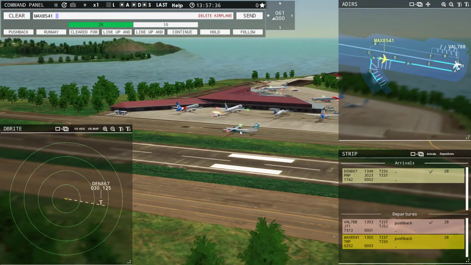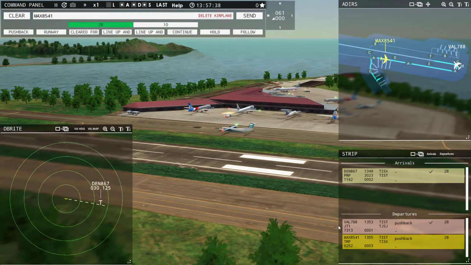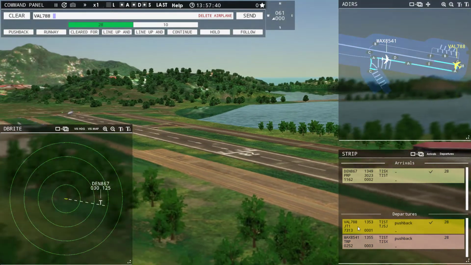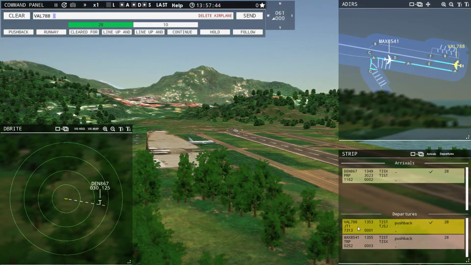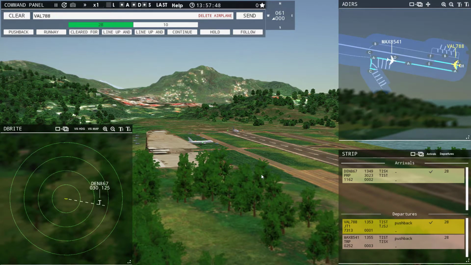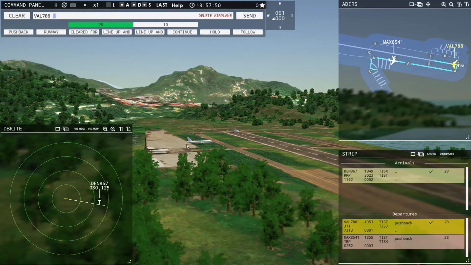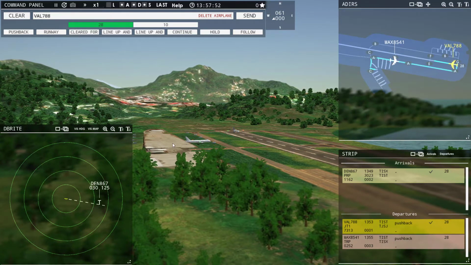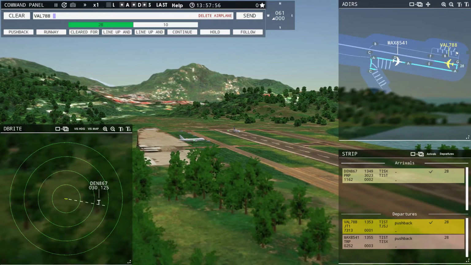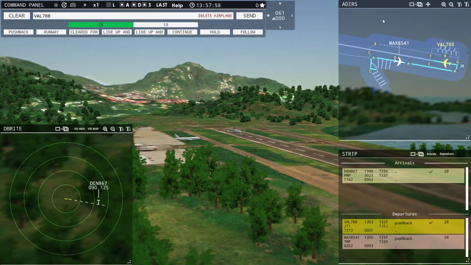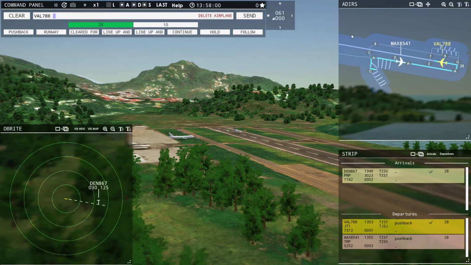And meanwhile, 8541 is making its way down the taxiway. And it looks like 788 is getting into position and preparing to do its takeoff roll. While we're waiting, I should point out that over here we have another sub-terminal where certain flights can push back from, and that's actually shown here on the map. Okay, so here comes value 788.